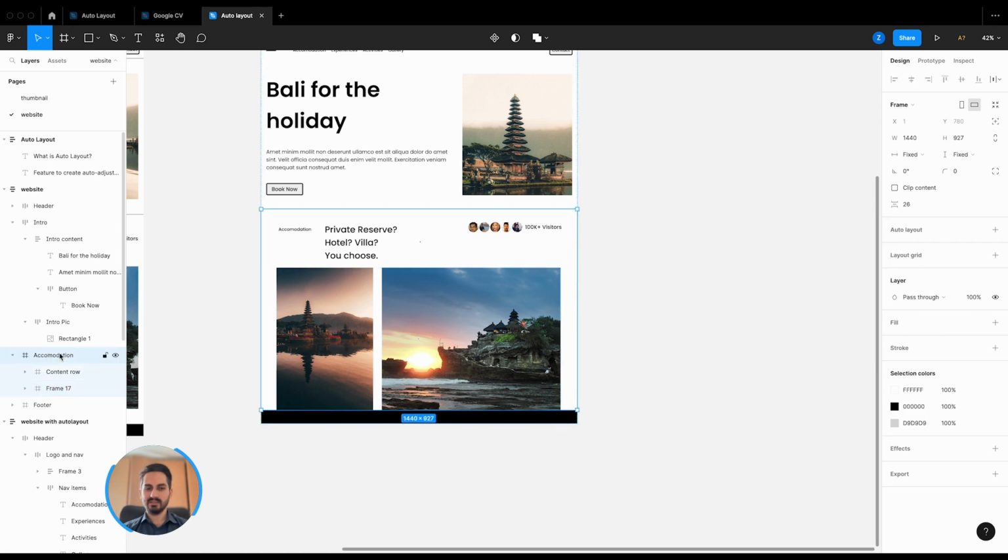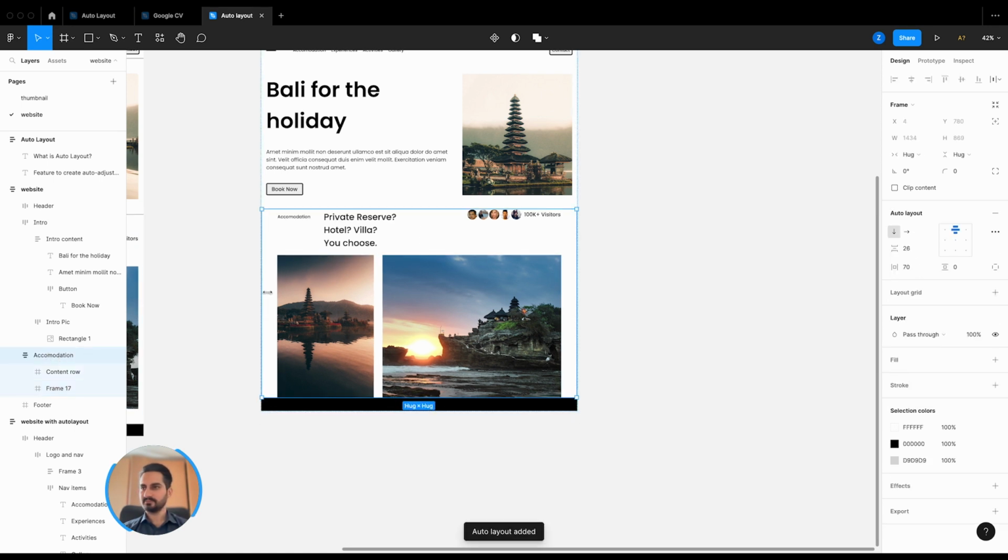So now I will go ahead and press Shift plus A once again, and you can see that it did not disturb the content too much. I will select the spacing as 24 according to my standard, and from left and right I need 24 because the upper sections are the same as 24, and you can see that it's not expanding to left and right. So in the resizing section I will select fill container, so it will fill the container itself. And now the sections inside are not filling the container.